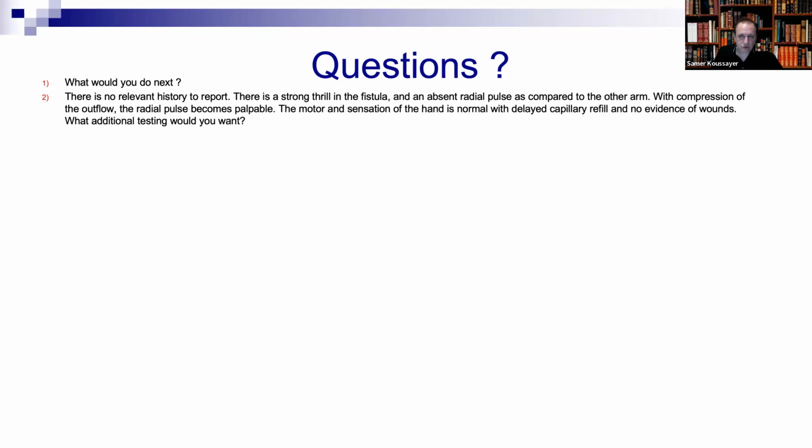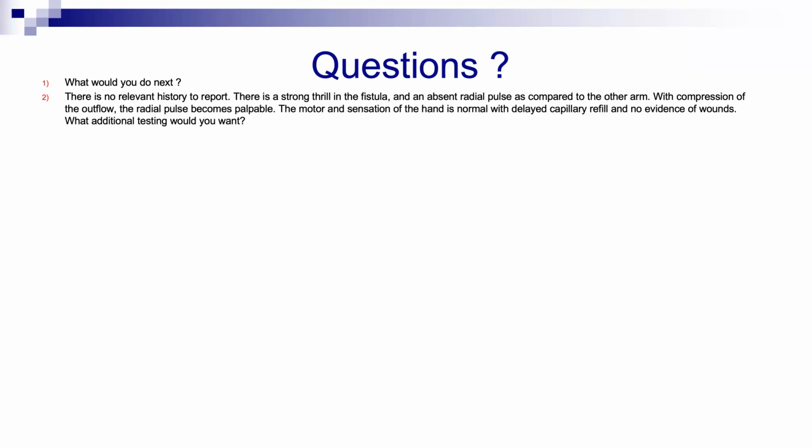Also, the wound is very important because your approach is different. You treat Steele syndrome like rest pain in the legs. When you have rest pain, it's different than tissue loss. For rest pain, you just need to increase flow maybe 20 to 30%. When we are dealing with tissue loss, then you have to increase blood flow more. And the same here with the hand. If you have Steele syndrome with just pain and no ulcer, the treatment will be different than Steele syndrome where we already have a wound or necrotic fingers. So it's very, very important when you examine him to see if he has a necrotic wound or necrotic fingers. So what additional testing would you want to perform?